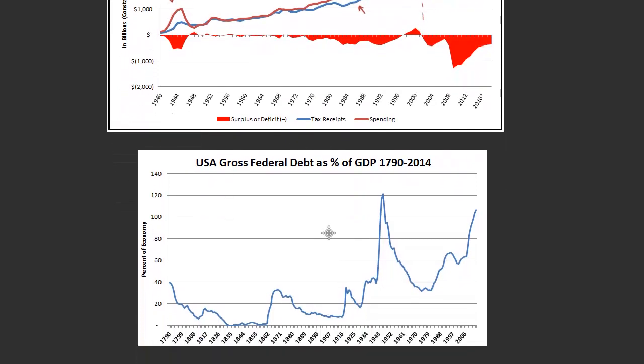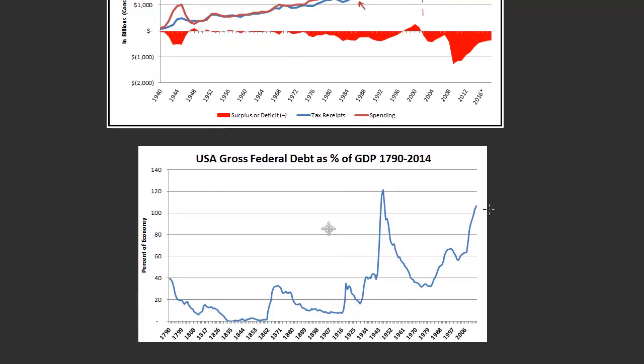And this chart down here, this is from economists Reinhart and Rogoff. They have a time series for a number of countries that's really interesting to take a look at. They've also done a few things, you might have seen them in the news, where they've done some analysis that has been questioned by some other economists as far as the way that they do that. But their time series is relatively well accepted, and so we'll just take a look at that here. What are we looking at? This is as a percent of the economy, so 100% right here would be a debt level that is the size of the economy. And we can see that this is going all the way back to 1790 that they put this together. So we've got a few things.